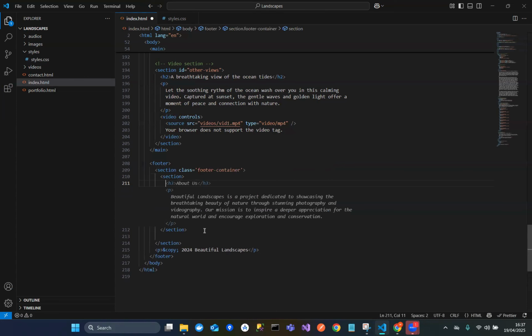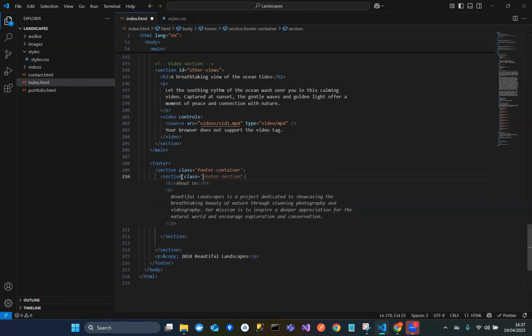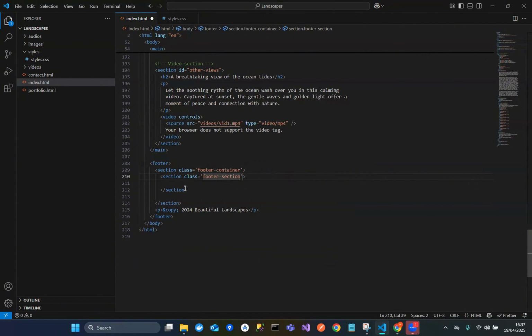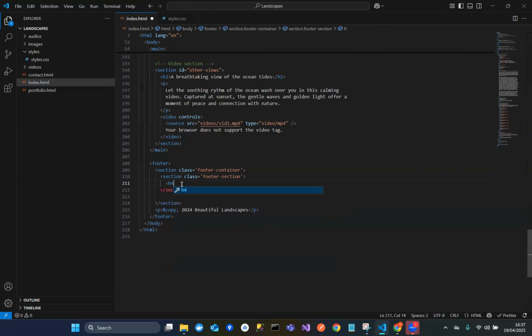So this first section is just going to hold some text. I'll give it a class as well. I'll go into the CSS and style the class in a bit. I'll just call this footer-section. So footer-container, footer-section, right? And inside this first section, I want an H4. And I just want it to be the name of our site, Beautiful Landscapes.